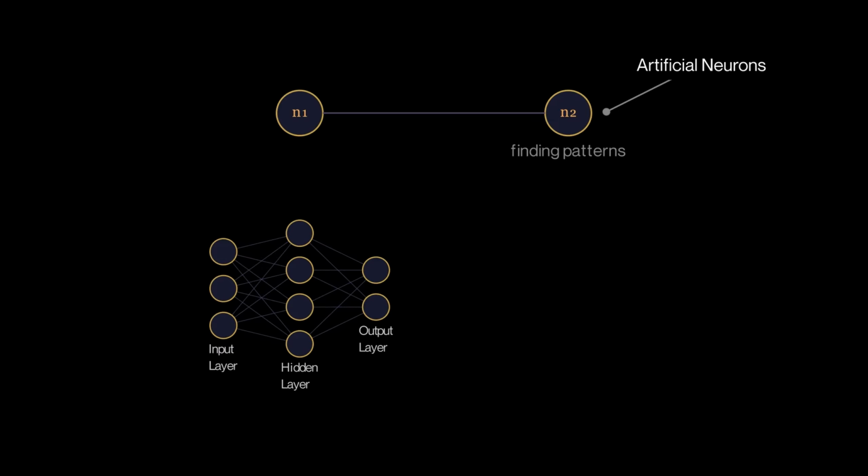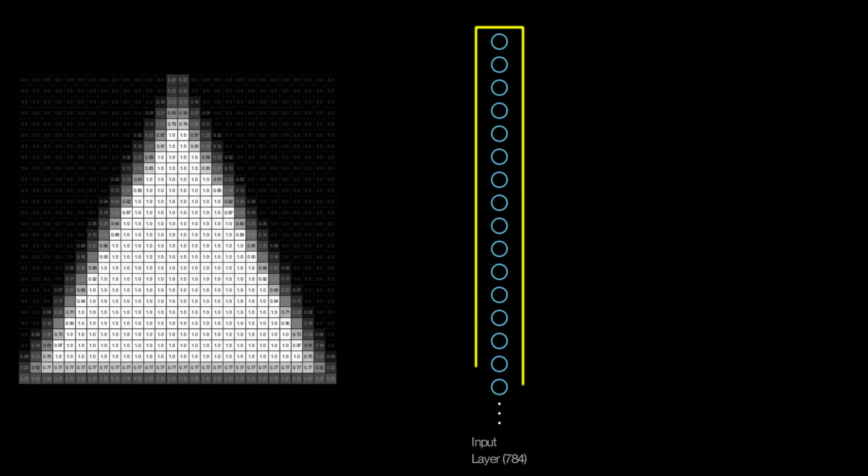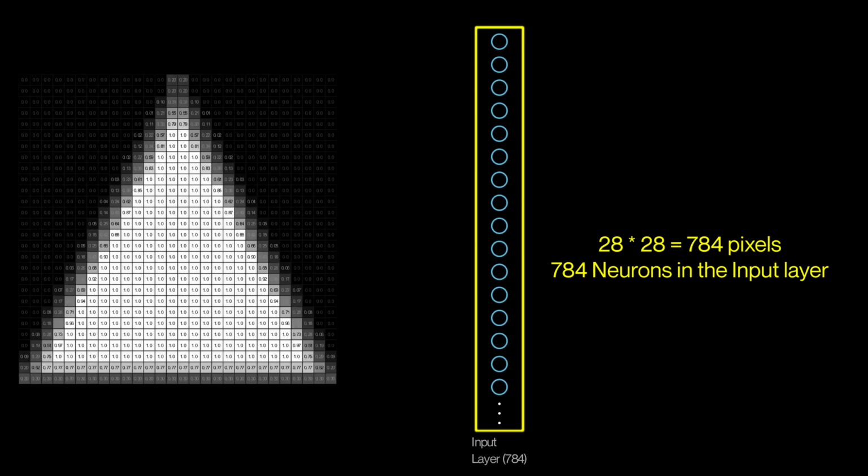Let's say the input we are giving is a triangle as a 28 by 28 pixel image. What gets fed in the input layer are their pixel values. Each neuron holds the value of each pixel in that image, contributing to 784 neurons. The values are nothing but their respective grayscale intensity. It ranges from 0 for black pixels up to 1 for white pixels.